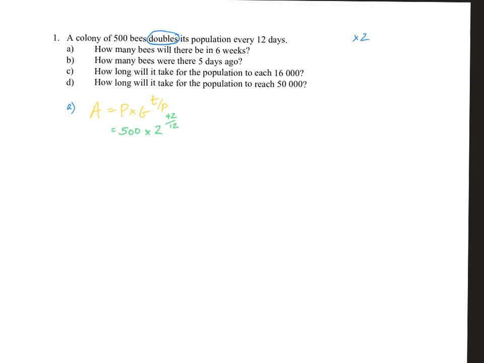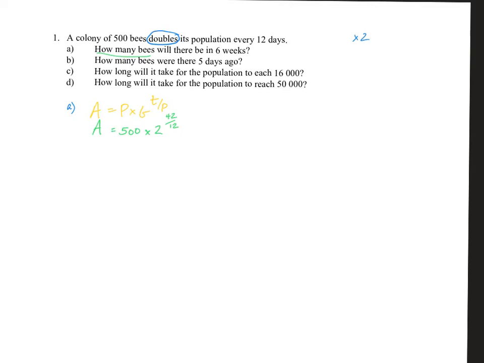What does that leave me with? Well, that leaves me with solving for A. And now maybe I take a look back at the problem. The problem asked how many bees, that would be me solving for my accumulated amount, the amount the population changes to. I'm solving for the same thing. Now, this does become a bit of an exercise in button pushing. So you do not have to show me any other work other than to go to your final answer. And so what we need to do is we need to push some buttons.